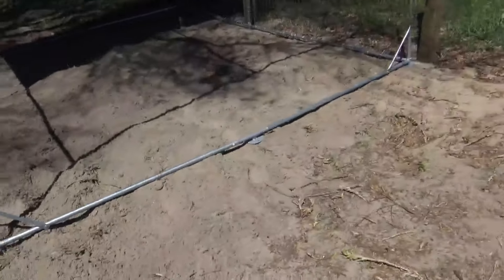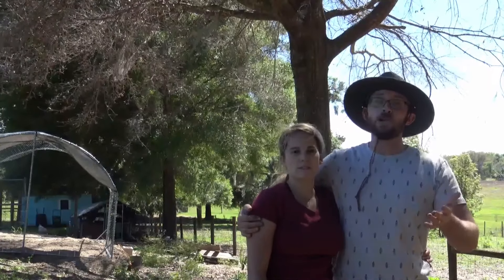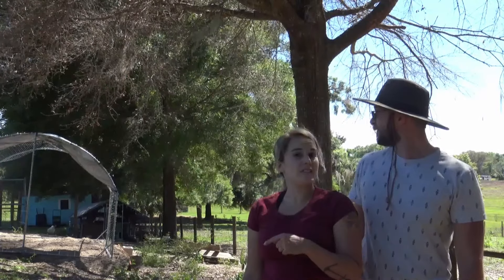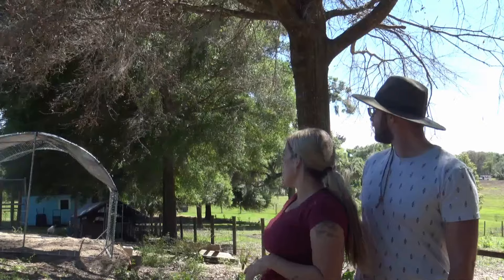As with any project on the homestead, our cows caught wind of the work and had to come over to see what was going on. But ultimately we were able to get the area relatively level. We built a little temporary retaining wall to keep the sand and dirt we moved over there from washing away in the rain — we're going to beef that up pretty soon. We walked the chicken coop in and set it down, and it looked good to go. Going forward, we're going to use pallets as walls to break the wind so that when it gets cold at night, it won't chill the goats. And in the summertime, the pallet walls won't be solid, so there'll be air breaks in between them — it won't get too hot, humid, or smelly in there either.